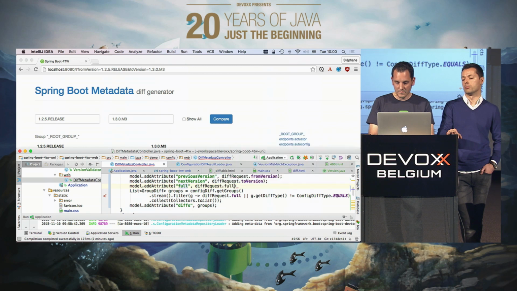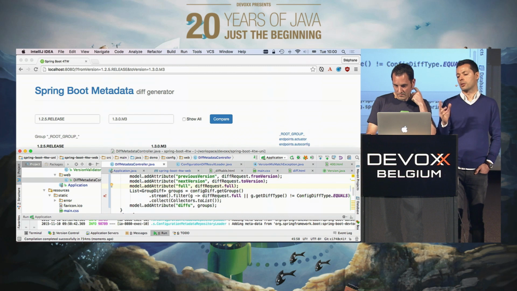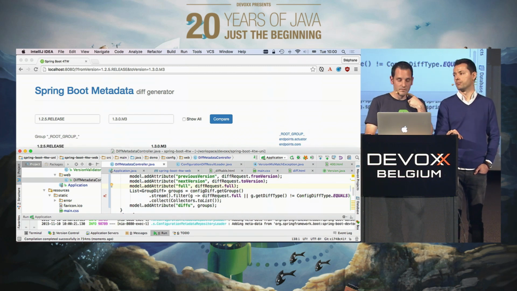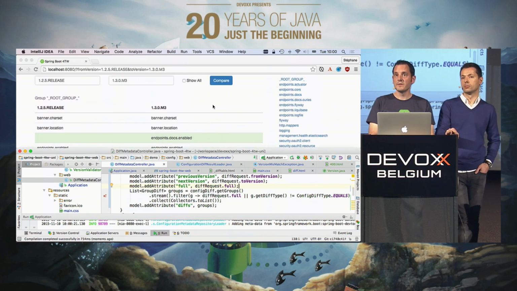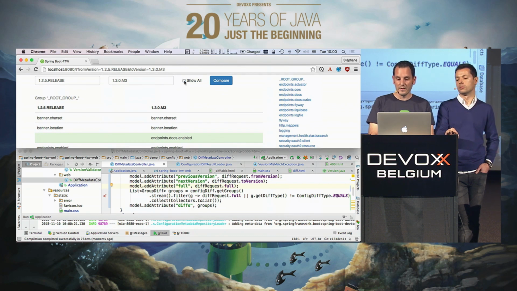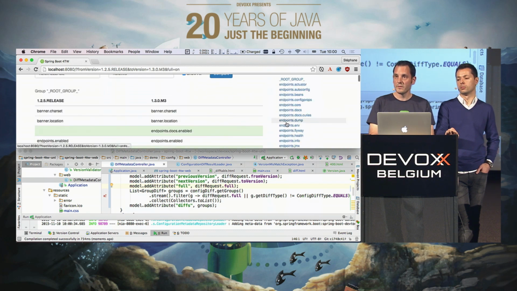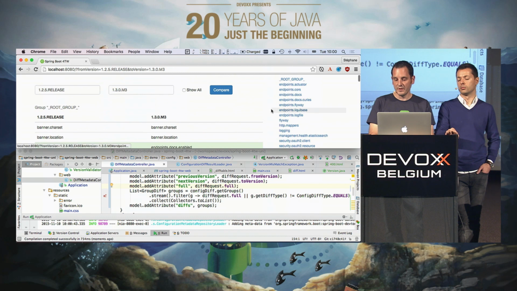But usually it stops at this, right? When you're building a web application with Java, usually at that point you're stuck and you have to restart your server. But here we're just saving. Oh, right. So those are gone now. The application has been restarted as well. So if I click on Show All, then you'll see a bunch of extra endpoints. Basically, the endpoints are the ones which don't change much. Again, just to prove that it works, and we haven't restarted ourselves.